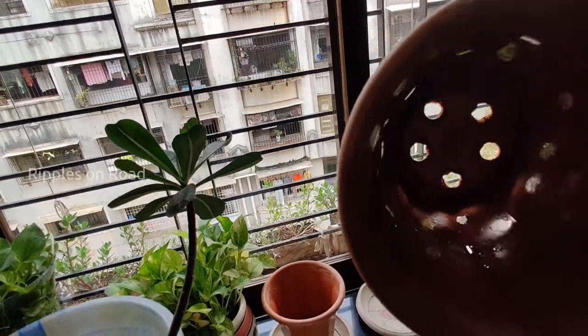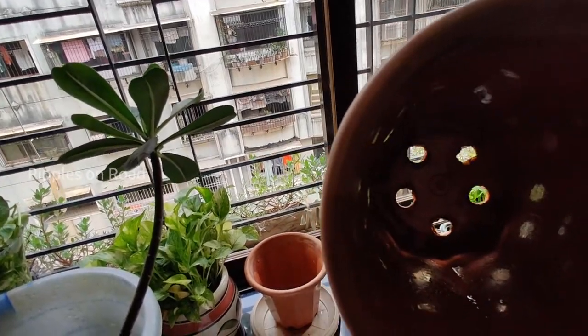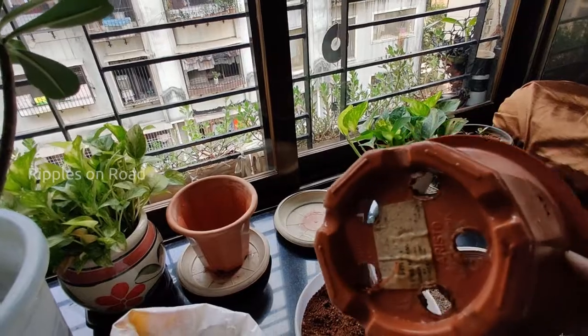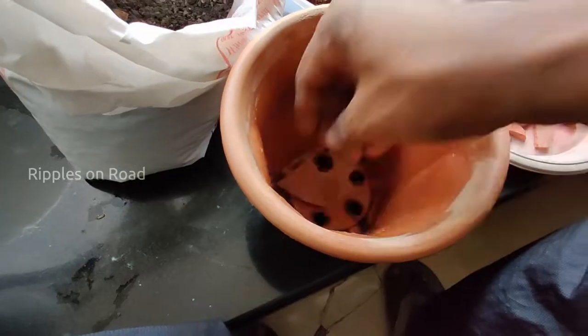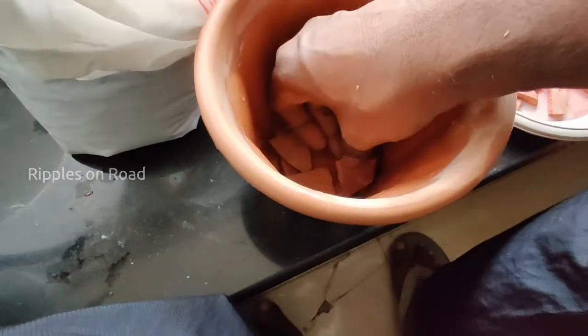This actually doesn't come like this, but what I did is I added some more holes to this, so that the drainage will be in a proper way. When you get it in the market, you get very small drainage holes. So now what we'll do is close the drainage with this bit of clay pot pieces.